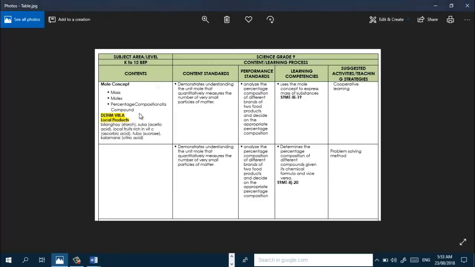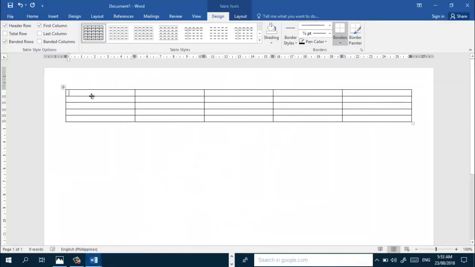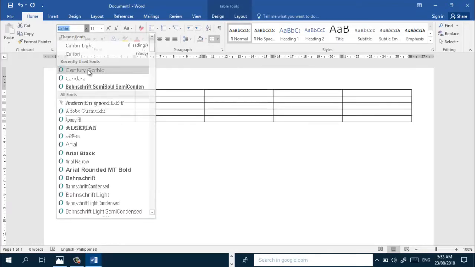You can either start typing, or you can set the type of font here, and you can make sure that it is in the center. So we need to go back again. So we can change the font here. Let us see home. Then we change the format. So instead of using the Calibri, we need to change that to Century Gothic.